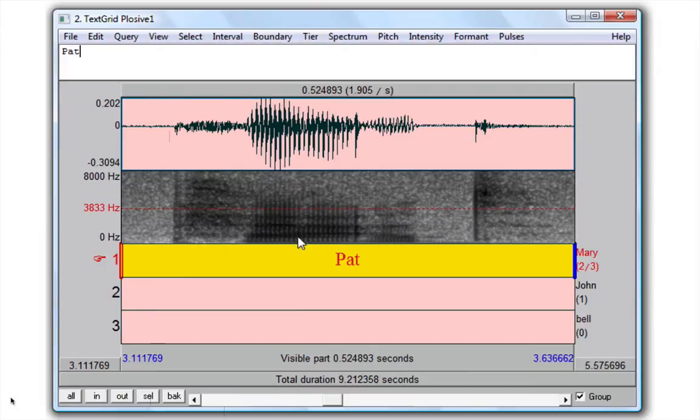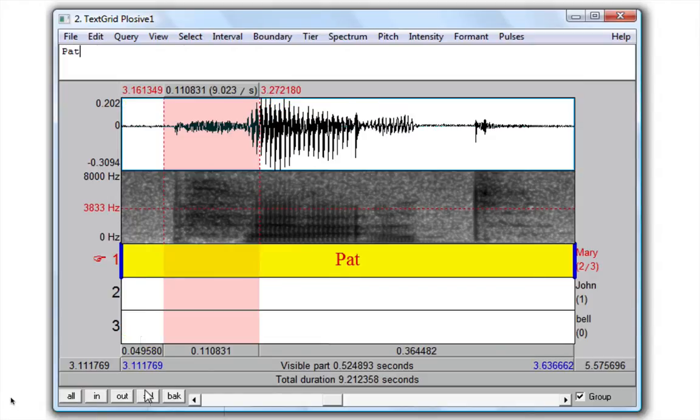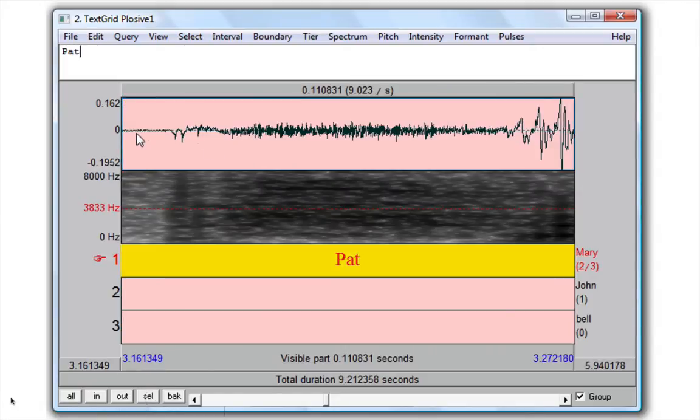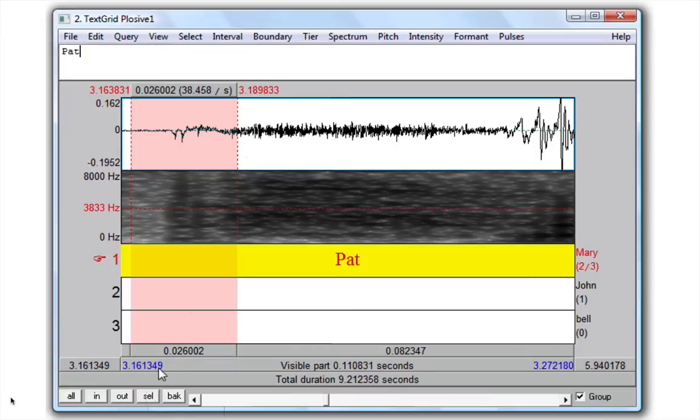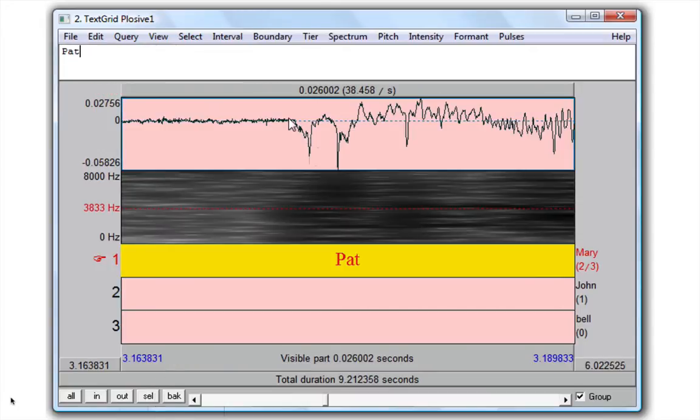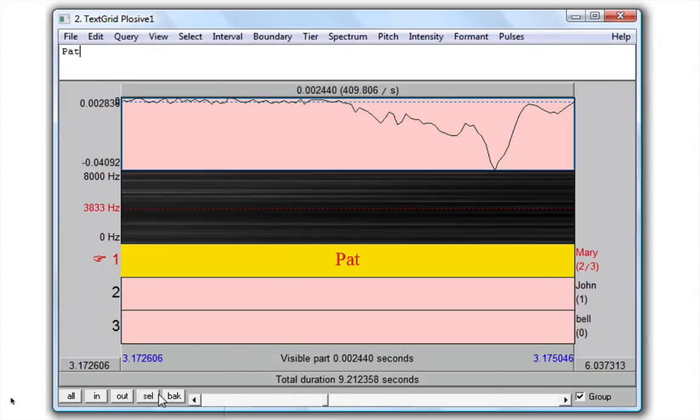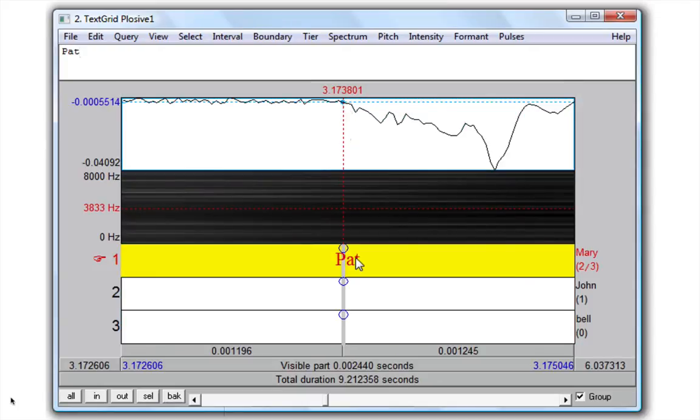Now, we're concerned with the voice onset time of the P, so let's zoom in a little bit further on the beginning of the word. Right now I want to find the burst, which is an impulse in the waveform. We see it's pretty steady along here and then it starts to taper off. So right there, where it tapers off from that dotted blue line, that would be a relatively good place to put in a boundary marking.